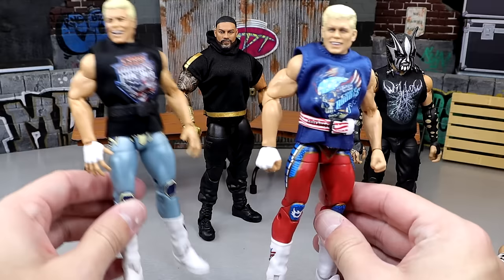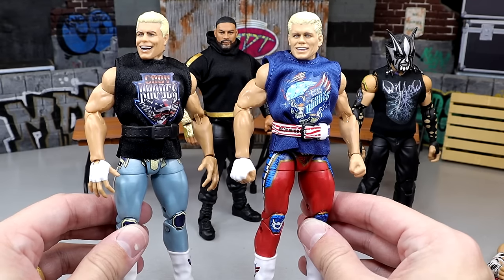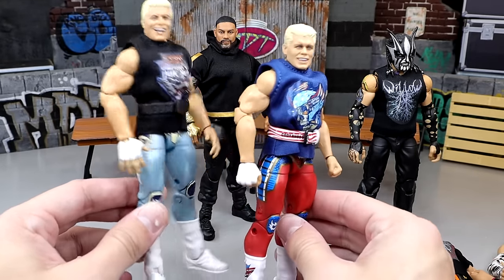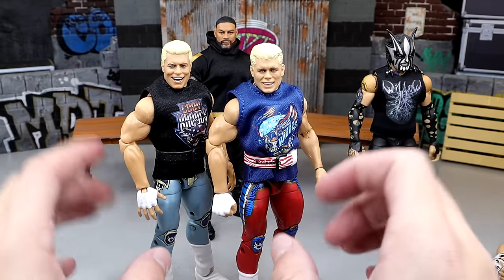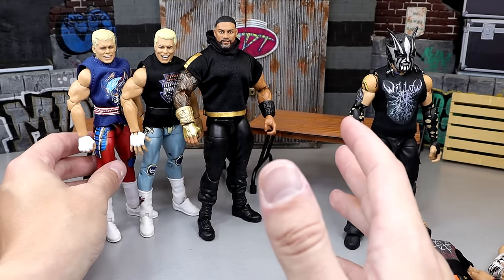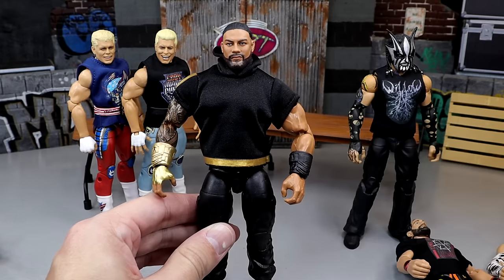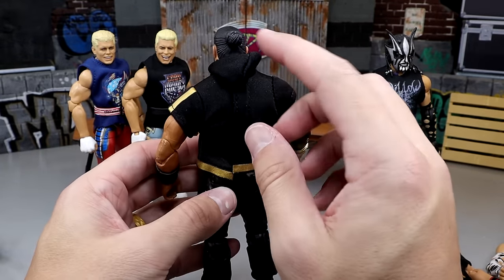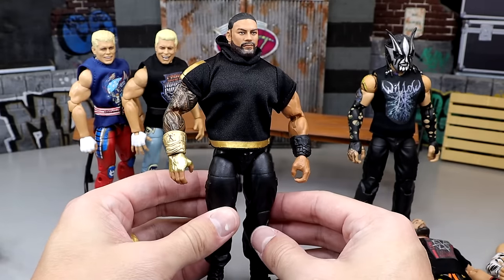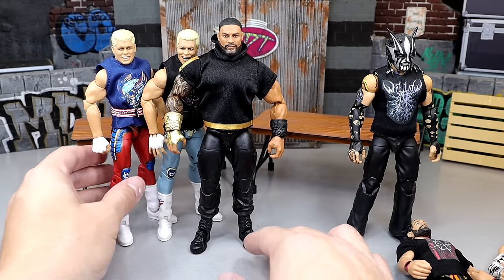And then we also have our couple of Cody's. Much like the CM Punks, I need to cut the shirts — I think it would really do wonders for them. You guys can kind of see the vision there. If I cut the bottom of the shirt, it would really tighten it up, and then you could see the weight belt going over the shirt, which I think would really enhance it. I like both shirts on these Cody's. I have a really sweet fix-up around a Cody Rhodes figure that's not even supposed to be Cody Rhodes that I'm excited for — I need a couple more copies before I can really execute it. And then last but not least, we have the big dog, the tribal chief — Roman Reigns. I am just begging that this does not stain. I love the way this came out. You have the hoodie on the back, and I do wish it didn't have the Velcro, but I like how it covers up the neck. You have the tattoo coming out with the gold gauntlet and the black and gold — looks so damn clean. This one really sets it off for me. This was the most creative in my opinion.